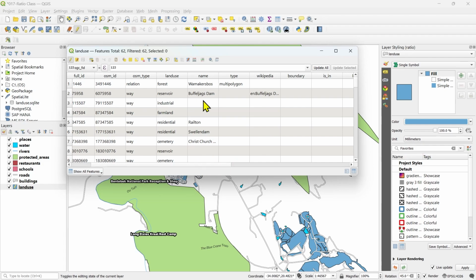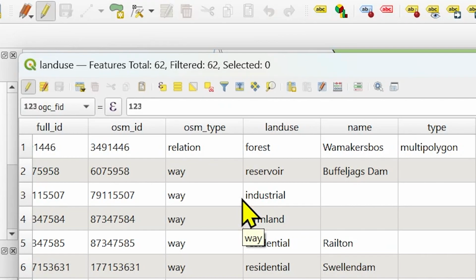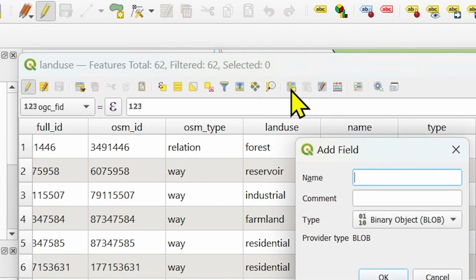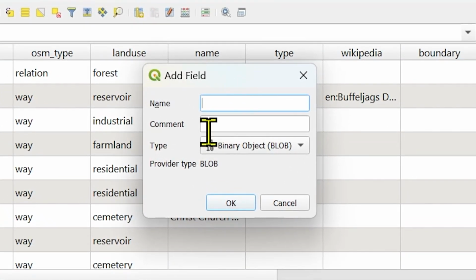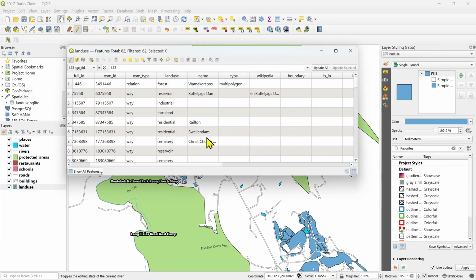Here, what you need to do is just go to the top menu bar. They are small icons, but I will show you which to use. You need to find the button to add the new field. It is somewhere here at the top. Yeah, it's here, new field, or you can just type Control plus W. When I do that, you can see in this dialog window I can type the name, comment and all, but currently I will just type the name as area field because we are going to put the values for the area, and click OK.